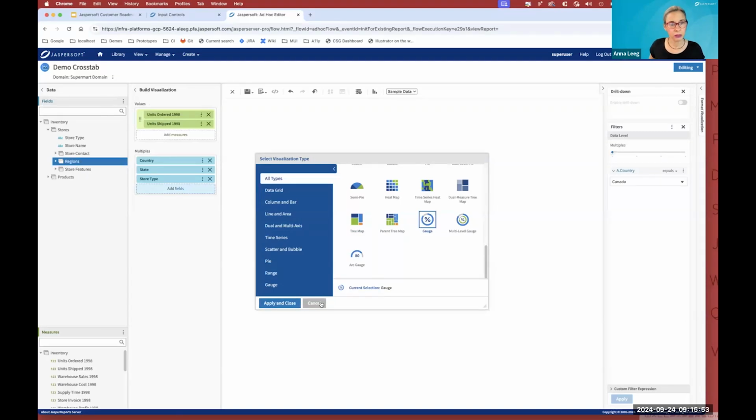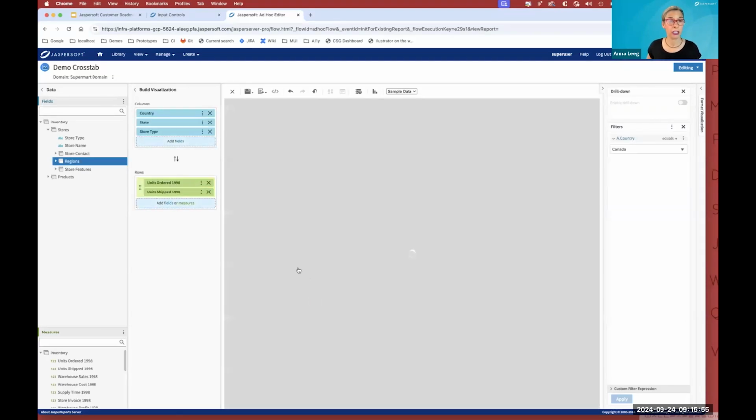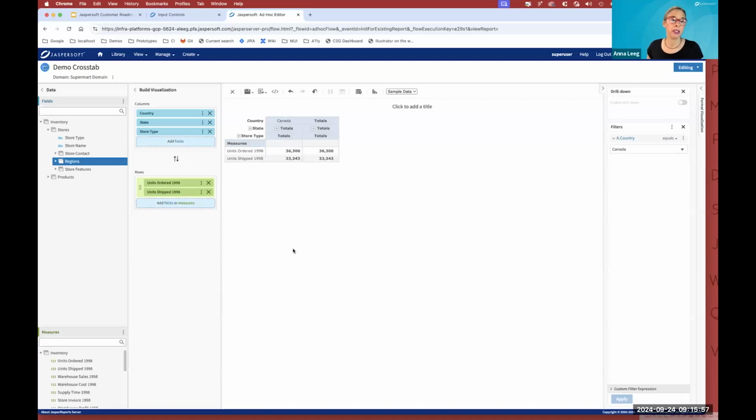Well, I'm afraid this isn't working for me right now, but I can explain what happens: any fields that don't map to this visualization type will end up in, it's not really a drop area because you can't drop anything into it, but it is a box, like it says rows here, and it will say unused.